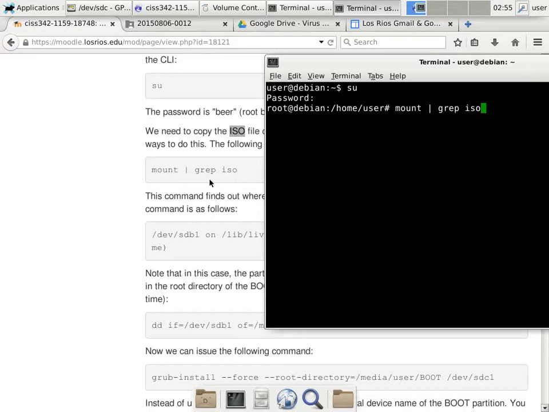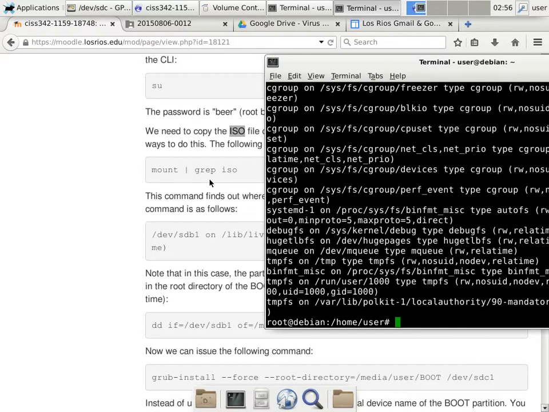What this command is doing is it will take the output of the command mount. If you just type mount and press the enter key, it will give you a whole bunch of information. Let me just do it here. Press mount, and then press the enter key. It's a whole bunch of stuff. I don't want to have to read through all this to find what I want. If I have a system utility program that can search for a word for me, I'll just use it, right? So that's why I use the other command: mount, and then feed the output of mount to the command called grep, and look for the pattern ISO.